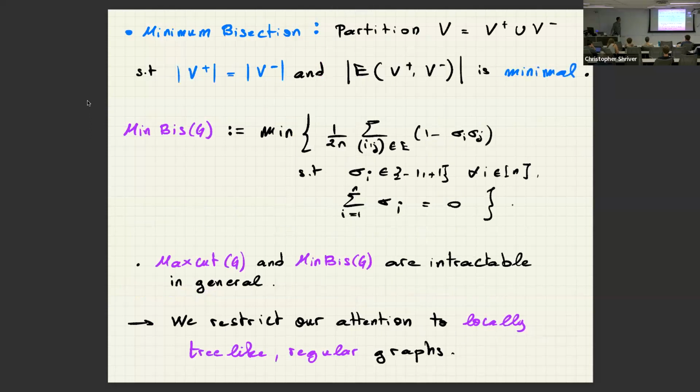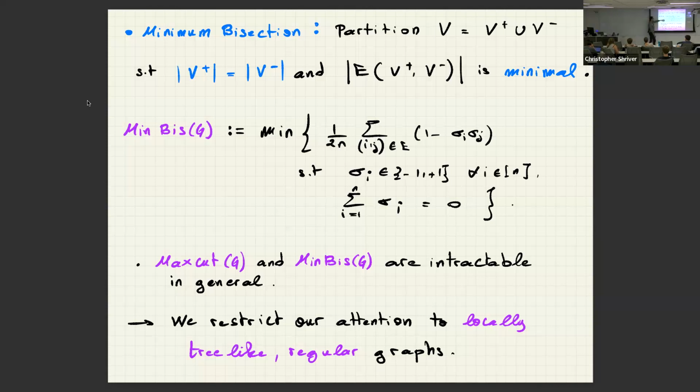The next quantity that we're going to look at in this talk is minimum bisection. So I'm still going to try to partition my vertex set into 2 sides. Here I want the crossing number of edges to be minimal, but I'm going to have to impose an additional constraint. Otherwise, the problem is trivial. The additional constraint will be that the cut has to be balanced. I need the same number of vertices on one side or the other. This imposes a constraint on the number of vertices for them to be even. But if it's not even, I can just put this on the other side and ask that the sizes differ by at most one, which is fine.